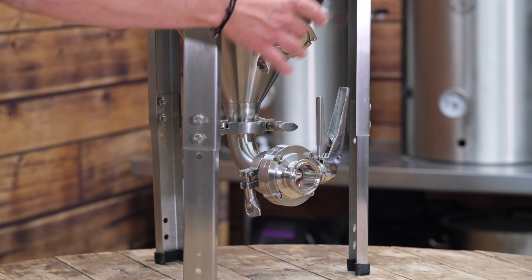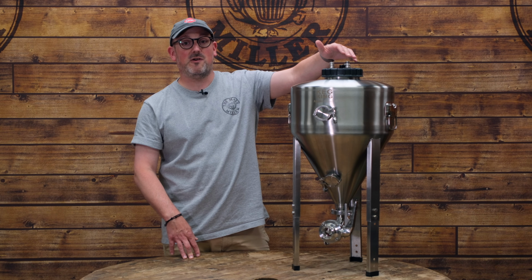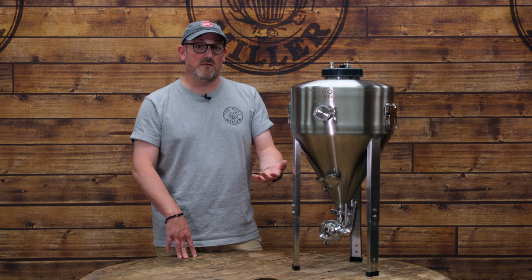Now if we look at the other two ports, you could also start to configure some other adaptations here. For example, on the port that's on the side of the cone, if you wanted to, you could add a racking arm. Now you don't necessarily need to do that because you're going to be drawing your beer out through the very top anyway when it comes to transfer, but if you wanted to, you could do that. Actually, the one thing that really excites us is being able to add some form of carbonation stone, or indeed some kind of aeration stone, so that you can inject oxygen into the tank during fermentation.